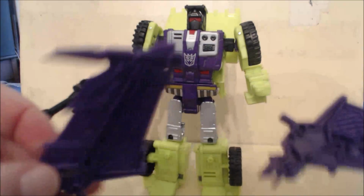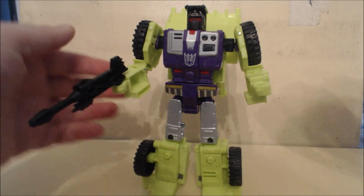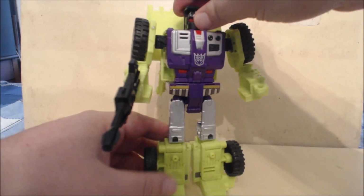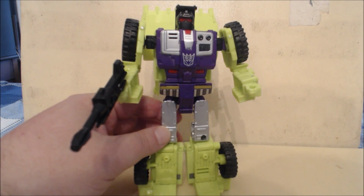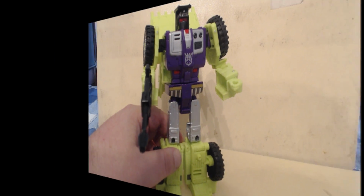As you saw, you can hold the blades like they show you holding it like some double bladed thing. Personally, I don't really use the Devastator pieces as weapons. I just stick with their basic blasters, and that's a little more accurate to the original figure. Other than that, I really like it. I think it's cool. The elbows definitely make a great addition. And as you'll see in limb mode, by locking the elbows, there are no stability issues.